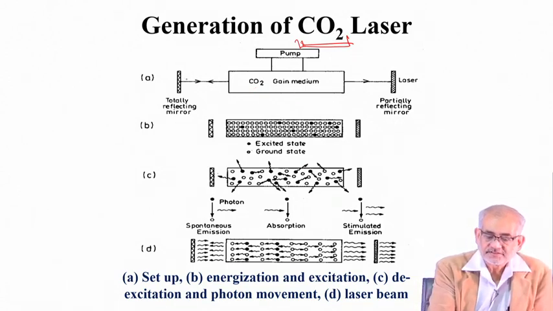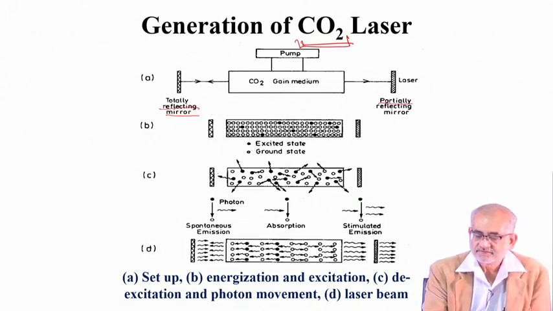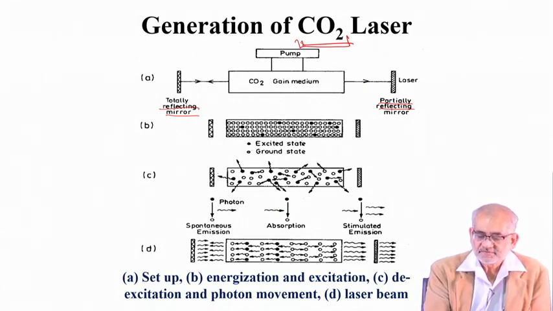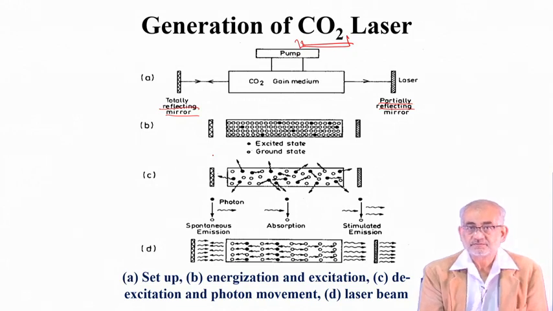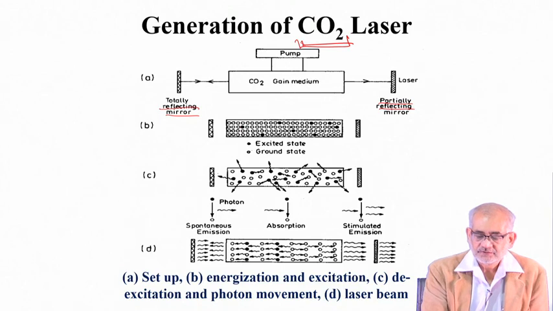So you'll have on one side a completely reflecting type of mirror. So this is completely reflecting type. The other end will be partially reflecting. That means it will allow partial transmission of rays through this side. So you'll have active species in it, and then either through pumping of rays, optical rays, or electrical pulses or electromagnetic pulses, so various kinds of sources of excitation, one needs to excite some of the active species inside.